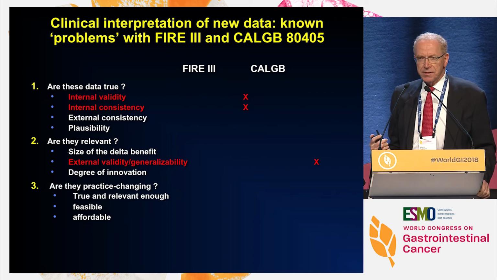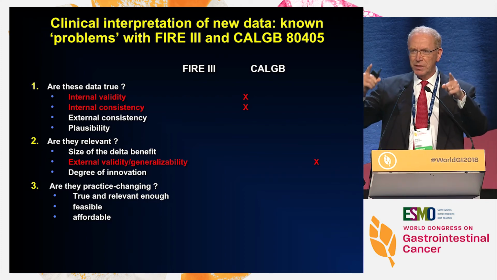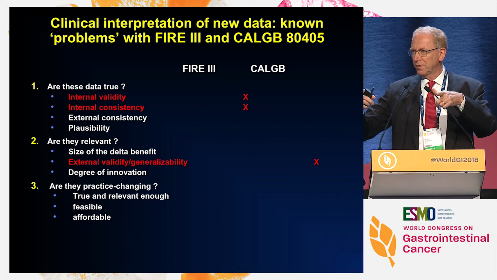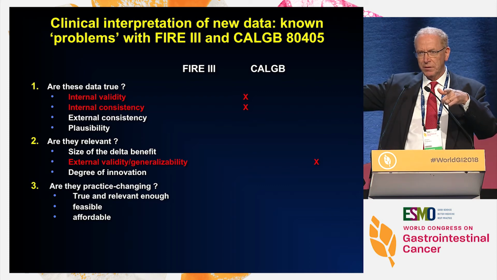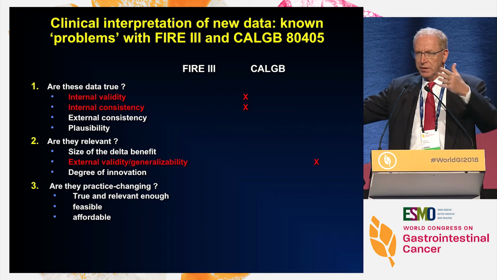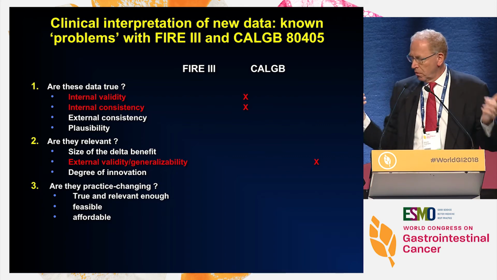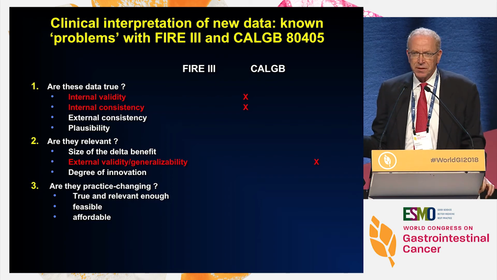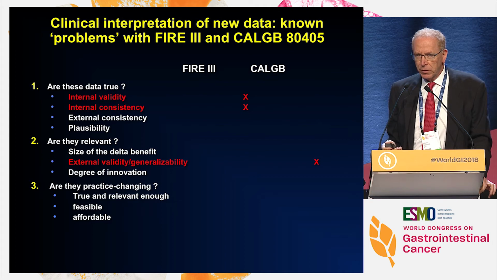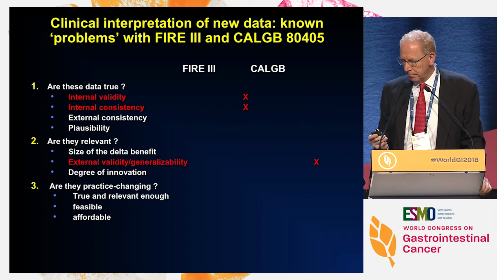Now, my understanding is that CALGB is trying to collect these data, but just think, if the median time to treatment discontinuation in the anti-EGFR population was just 4 months, and it was twice as long in the bevacizumab-containing arm, can I apply that outside the United States? So my evaluation of that is that unless that information is provided, we cannot really conclude about the relevance of these data on the planet.